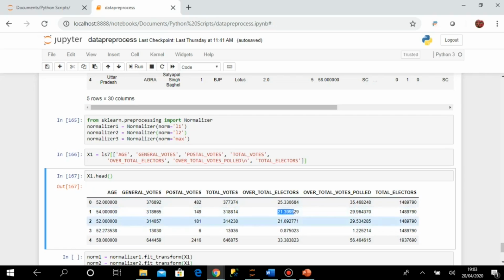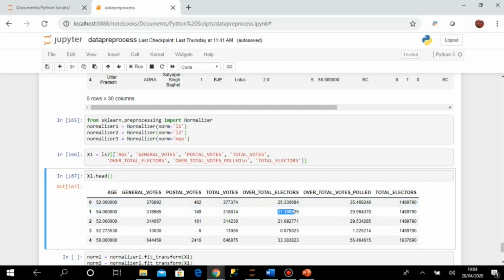If I have to do some prediction based on the values in the numeric columns, it is going to vary a lot, because some columns have very huge values and some have very small values based on the nature of the data. So in normalization, let me tell you what happens.